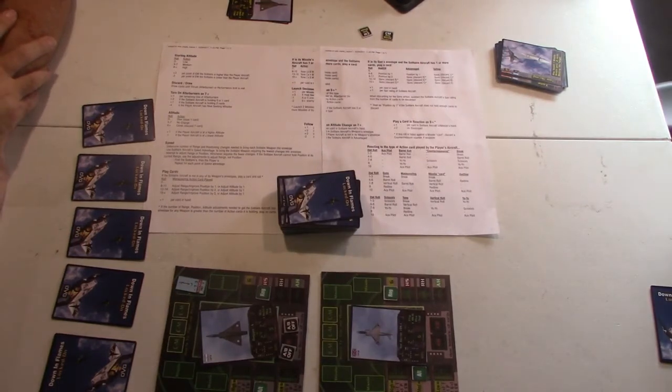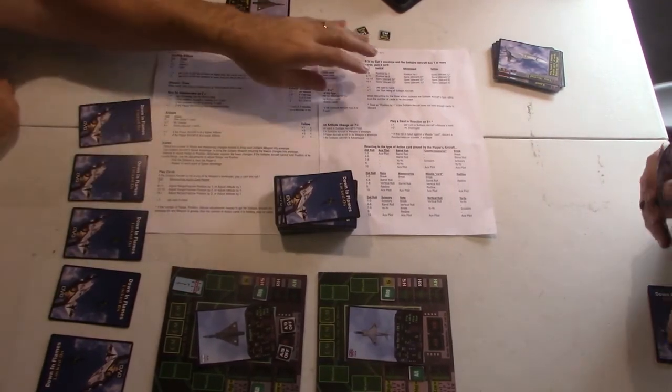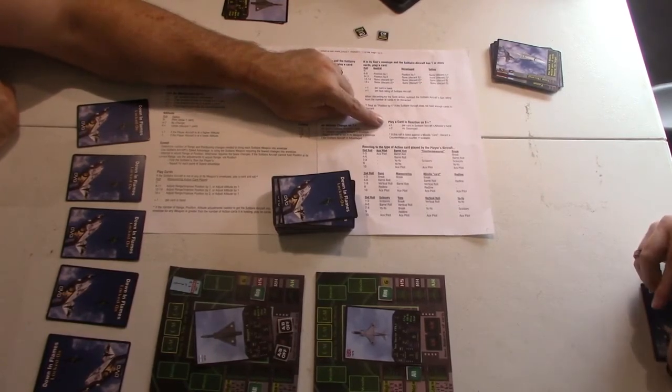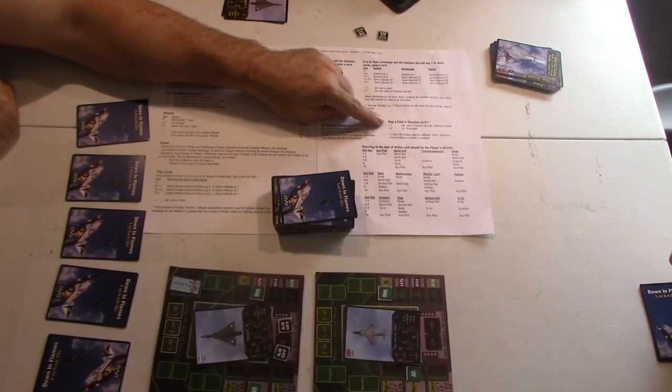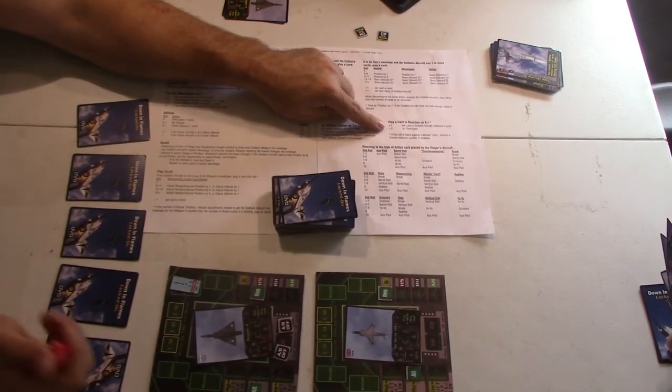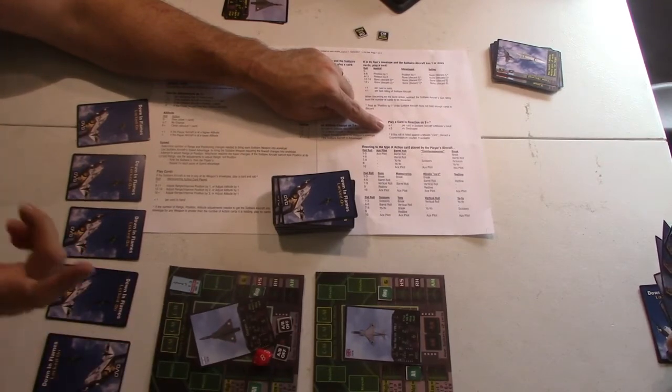Alright. So, I get plus 5 to my die roll to react to this missile because I have 5 cards in my hand, and it's going to destroy me if I don't, so I get plus 2 more. So I'm at plus 7, so I'll react on anything other than a 1. I react. Yeah.